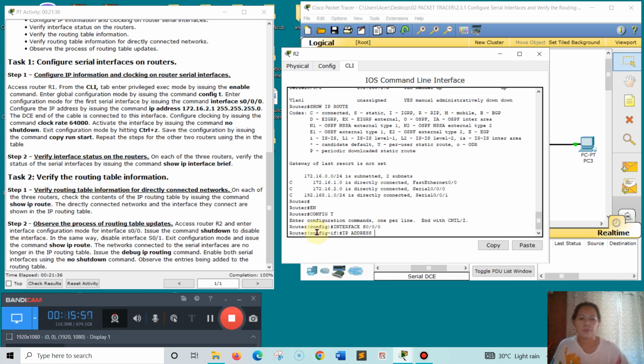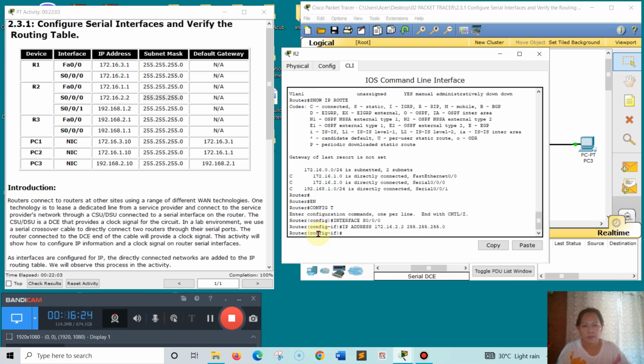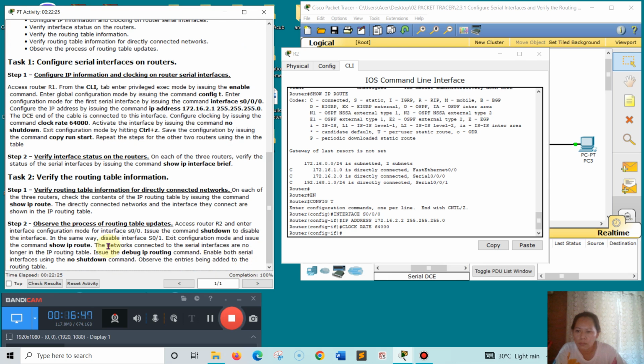Okay, serial 0/0, ang IP address is 162, and copy the subnet mask, copy, enter, then clock rate 6400, enter, then shutdown. So wala pa pala ito. Exit muna tayo.